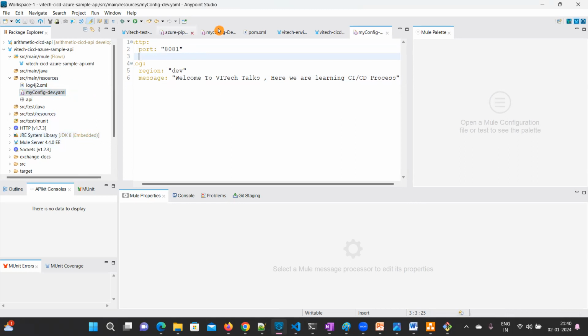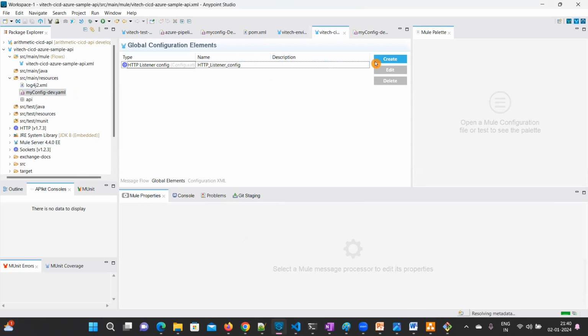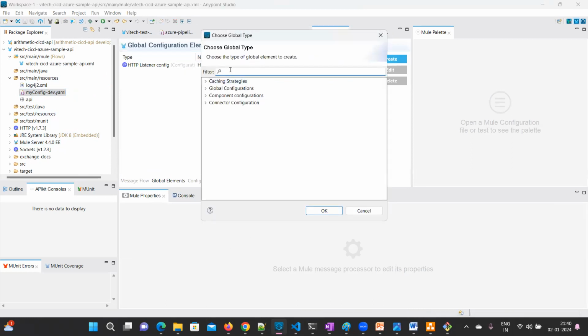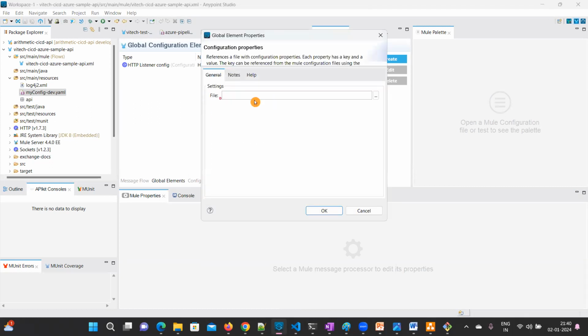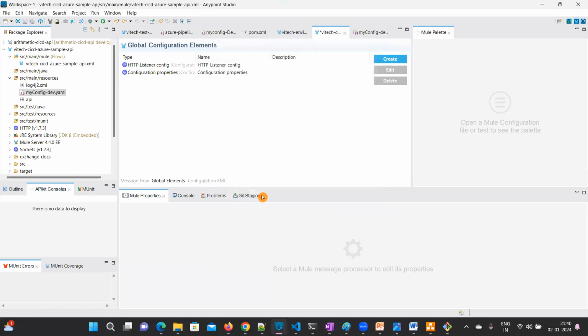So let me configure this one. Go to global elements, create configuration properties, select the file here, my config dev.yaml file.